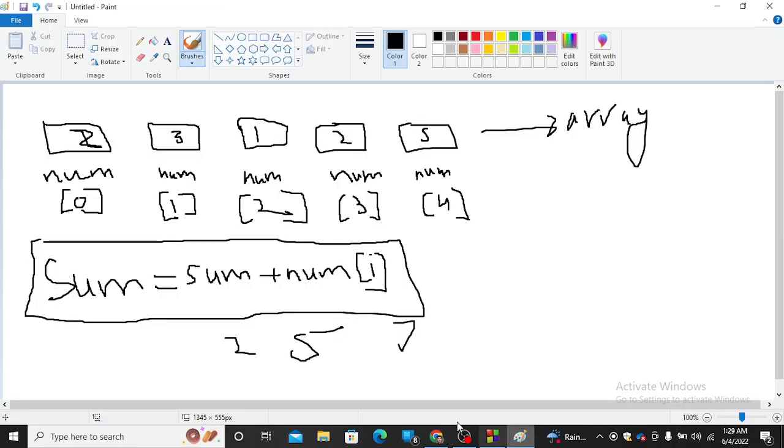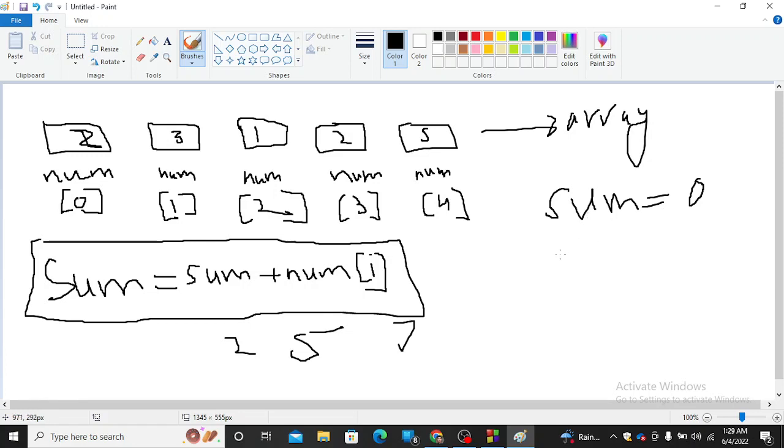So let's say the first user enters, so there will be sum equal to 0. Sorry for my bad drawing, but I hope you will understand it. So sum is 0. We will add sum plus num0, so 0 plus 2, the sum will become 2.